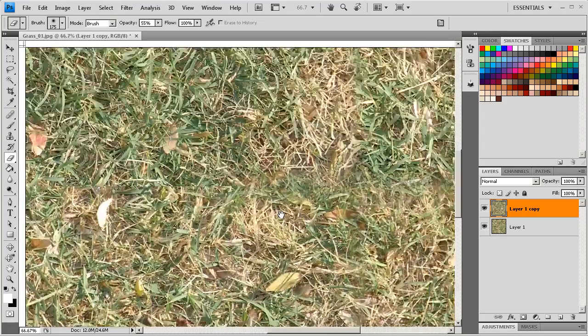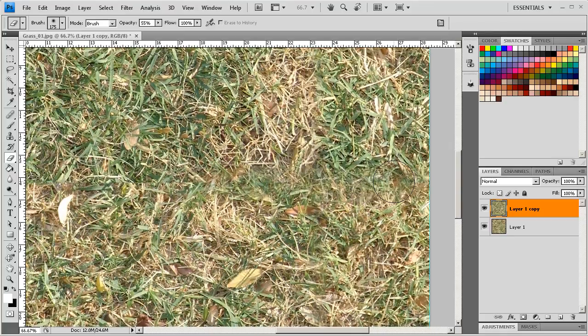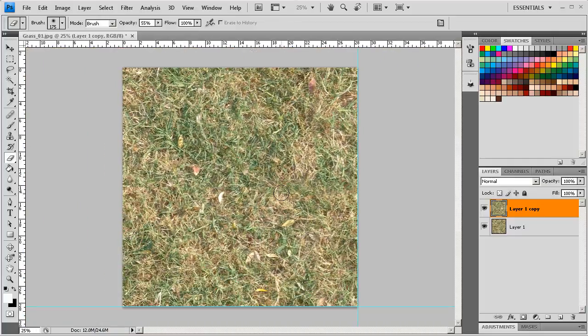Now we could go ahead and do it this way, but it's probably not always going to work out that way, simply because grass is not always going to be the seamless texture that we're going to be creating. It's not always going to be this abstract. So I wanted to show you a way to take care of this without relying on that bottom layer.